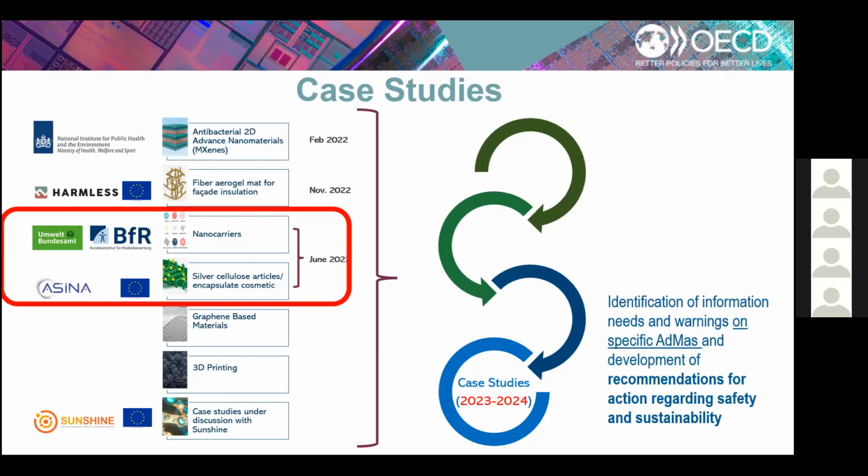So the Early4AdMa version we used was already the one which was a bit more advanced than the one which was used for the Harmless case. The nanocarrier case study we performed was organized by the Federal Institute for Risk Assessment in Germany and by us, the German Environment Agency, in cooperation with the EU-funded project ASILA, which inter alia also performs research on encapsulated silver for cosmetic application. Next slide, please.